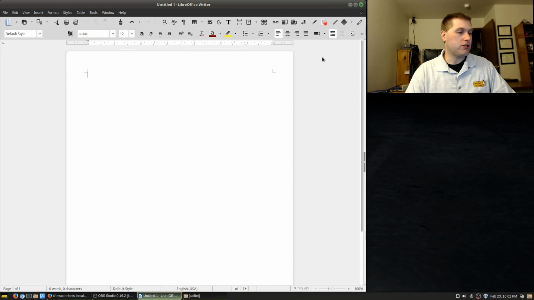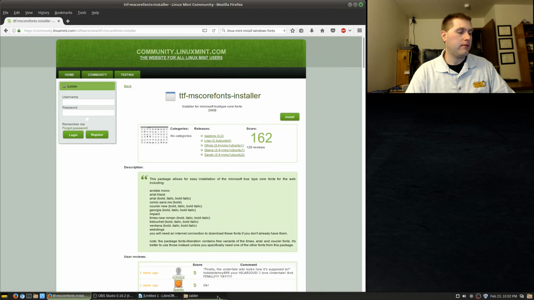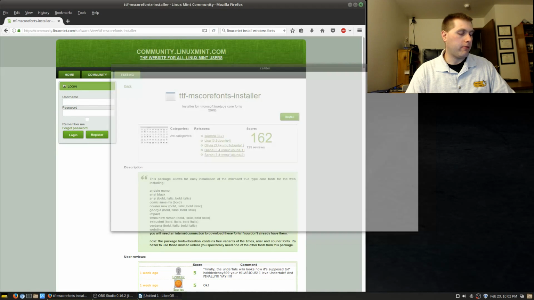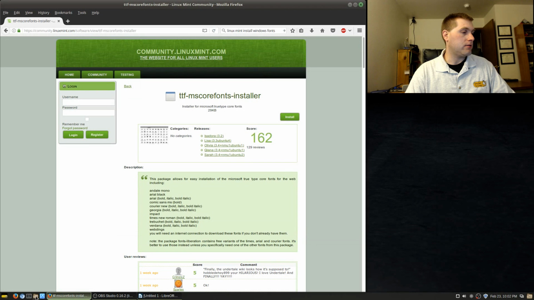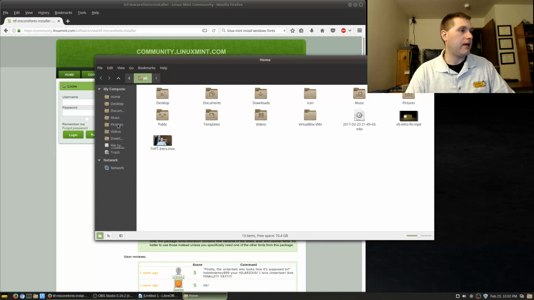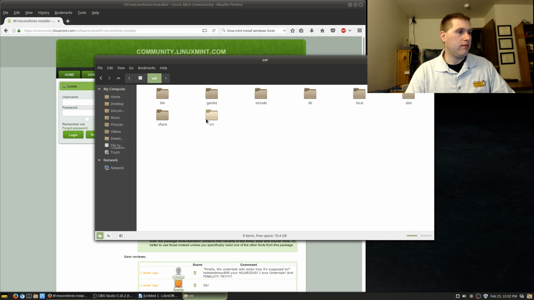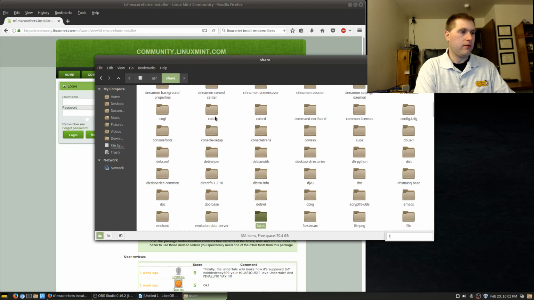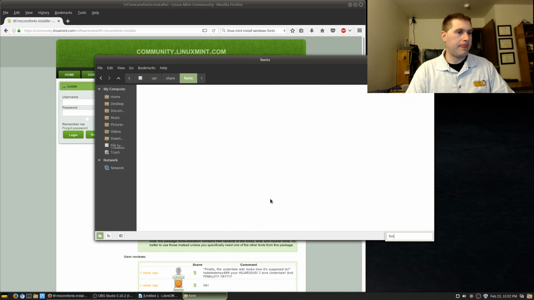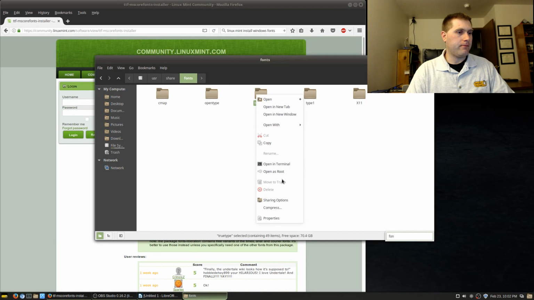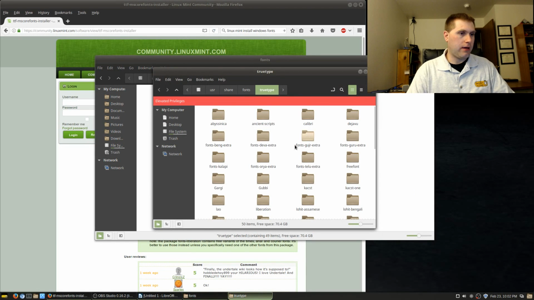I'm just going to switch to some other font. Then we're going to go right back into the folder system again, and I'm going to go to user, share, fonts, go into TrueType, open as root, and I'm just going to find Calibri and delete it.